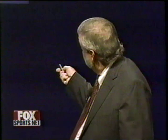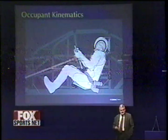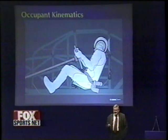The helmet would rotate over, and the area where we're talking about finding evidence of contusion on the head is located right here. That puts him in a position where the left side of his head is leading instead of the front portion of his head. I would expect him to be in the process of that response. He is not likely to be at the full amount of that response. He's probably coming back some from that response.